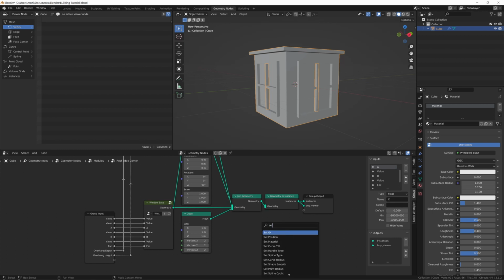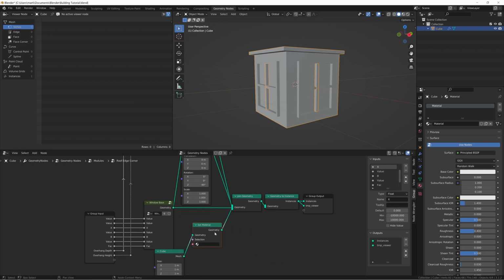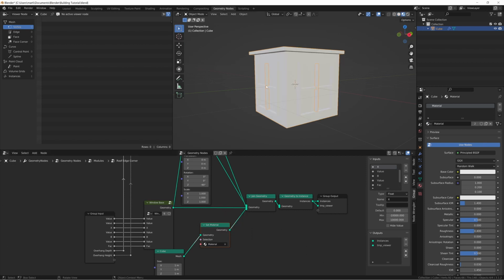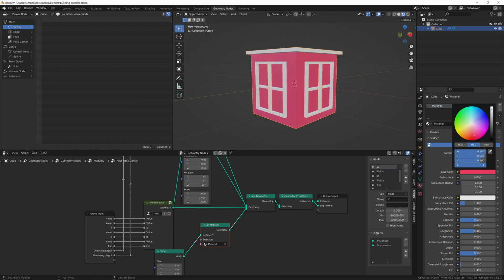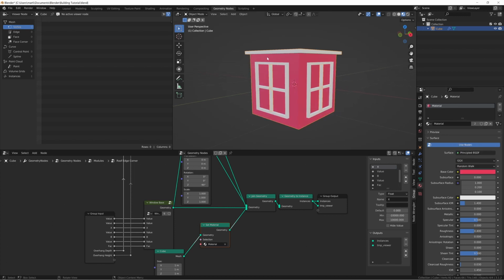So let's go ahead and add in a set material and just see what that looks like. Plug that in there and just put this under material like that. If we head on over to our render preview tab, it's obviously not doing a whole lot. And then we can change the color, and we have one material applied to the entire thing. That's including the window portion in here as well as this outside portion. But what we want to do is be able to have a brick material on the outside here and then a glass material on the inside. So that's where this whole modification thing comes in, so that we can actually select the inside part and select the outside part separately.